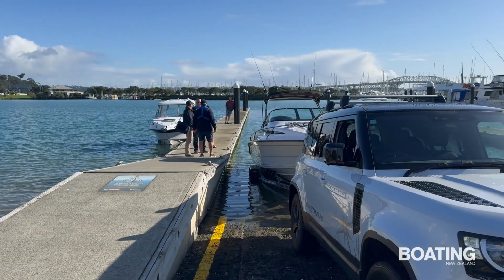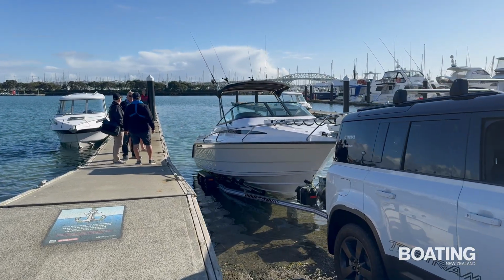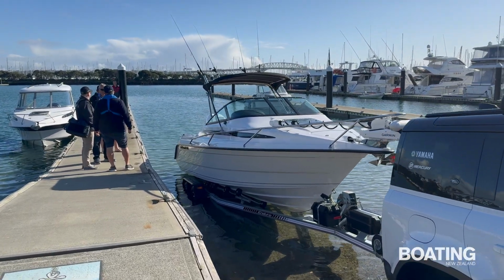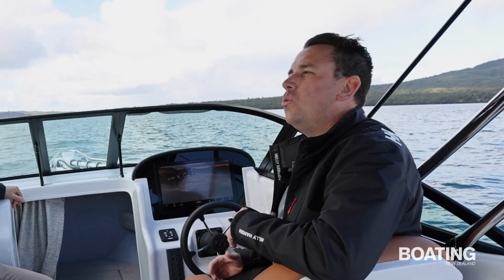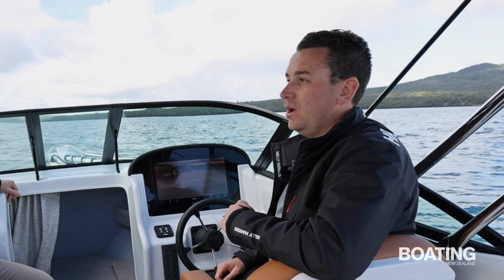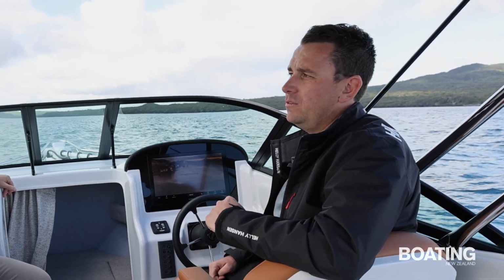We're around the 2 tonne, depending on what people are actually adding. This would be more like the 2050 with the weight of the Garmin Kraken and the battery. But it's a very manageable weight. A lot of vehicles today are rated to 2.5 tonne. So that's why the 691 is so popular for us as well.